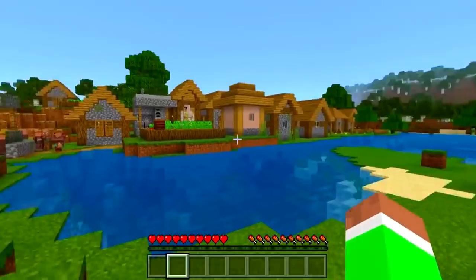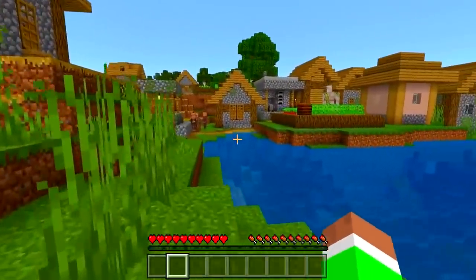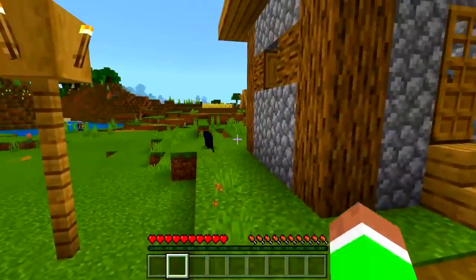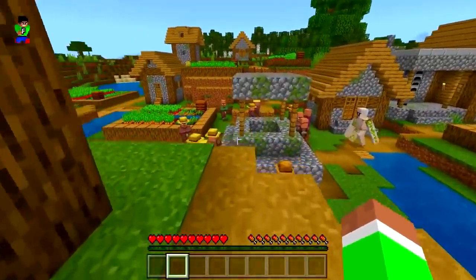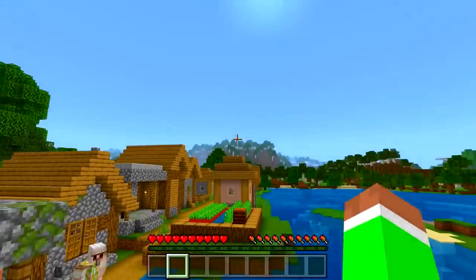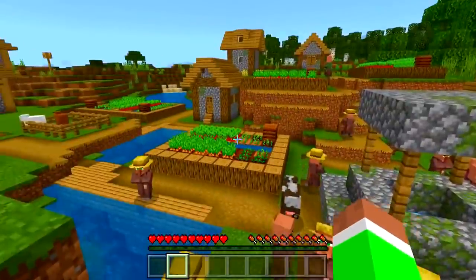Well, we have to survive. I mean, there's nothing around here that can kill me. This is actually the new village as well. I like it. There's a cat. What are you doing, cat? Just running away? Oh, there's another one over there as well. And another one. Oh my goodness, there's a ton of them. Hey, villagers. So, I think it's actually... Is the sun going down now? It is, kind of.